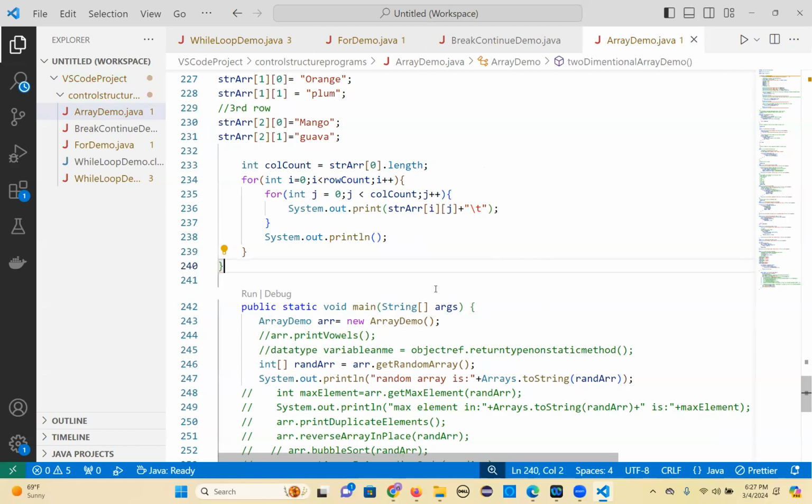Let's write a few more programs. Any questions? Ramesh, line number 233. We are mentioning the column count, right? So why are we mentioning string array of 0 dot length?